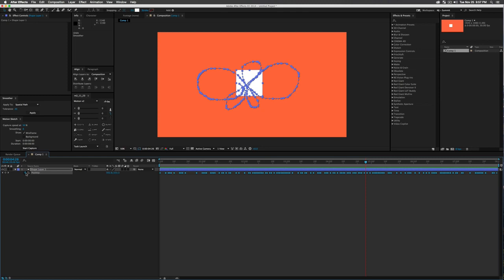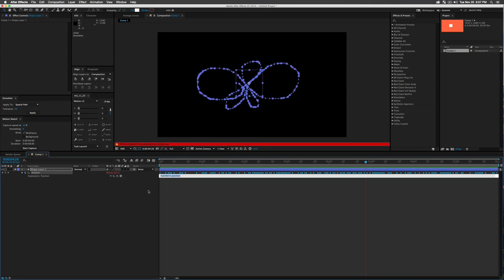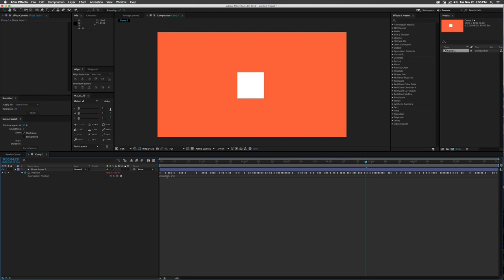One of which is by adding an expression. If we hold Option and click our little stopwatch over here, we're going to add a simple smooth expression. You just type smooth, then parentheses, and we're going to type in 2 values, one of which is going to be, let's call it 0.6, and a comma, and then really whatever number you want. Let's do 25, some nice numbers. What this is going to do is attempt to smooth our path as we go.